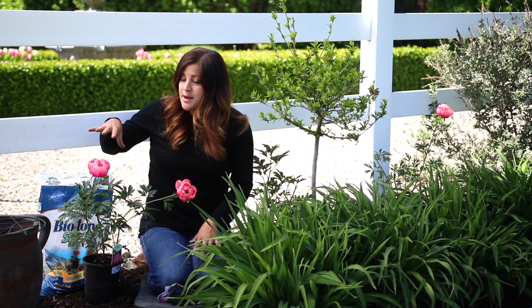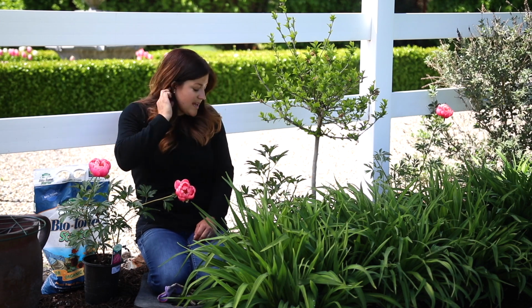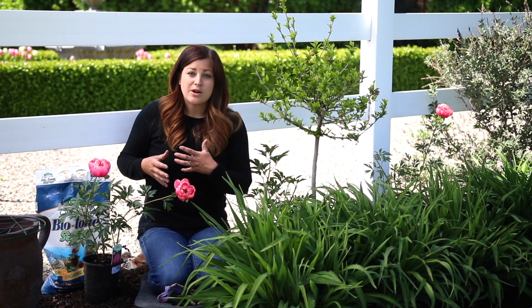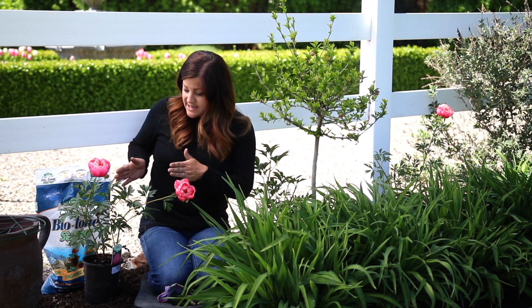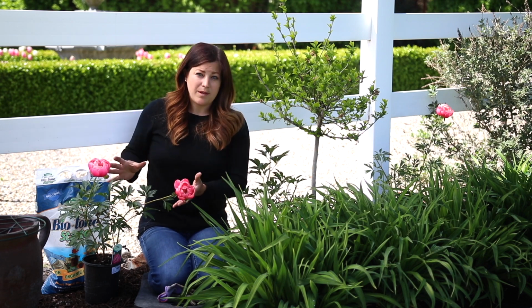So today when I plant them, I'm going to be adding in some Biotone starter fertilizer into each one of their holes. And this is pretty good soil back here, so I don't think I need to worry about anything else. So let's get these 3 in the ground, and then I'm going to talk about how to best support the plants with stakes.